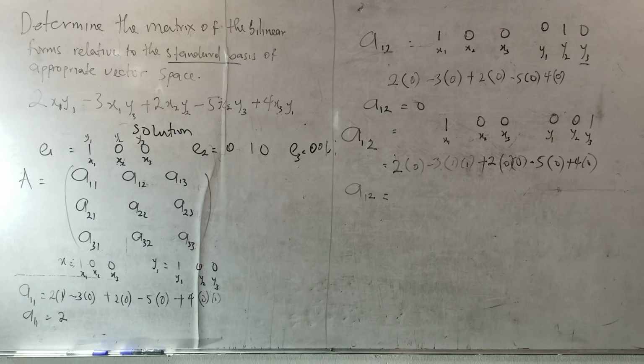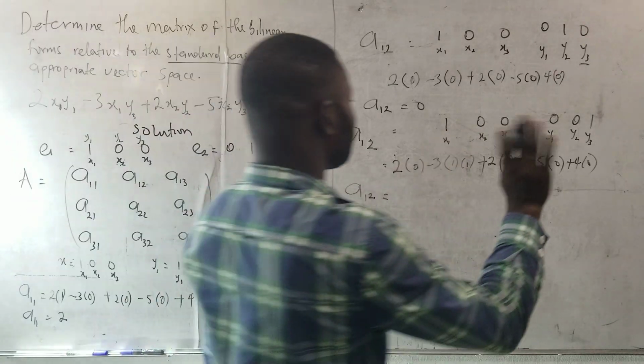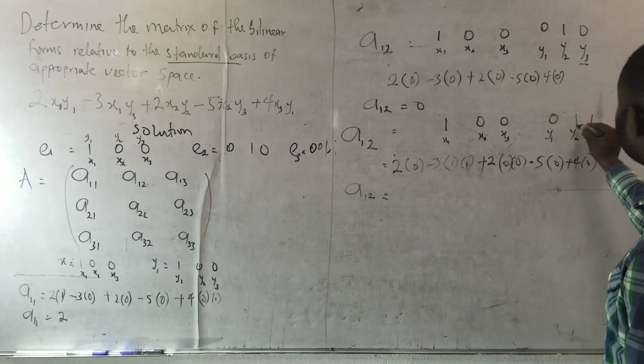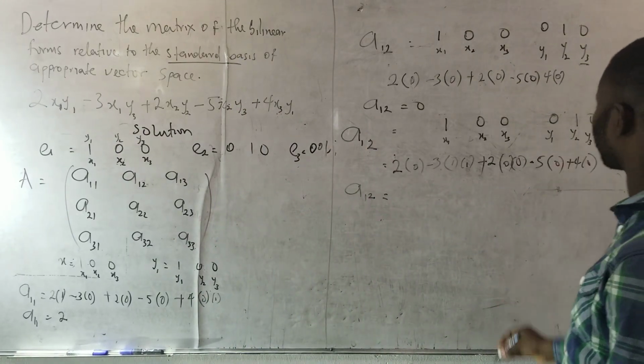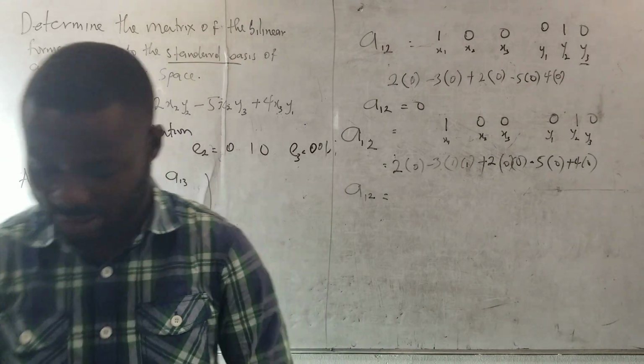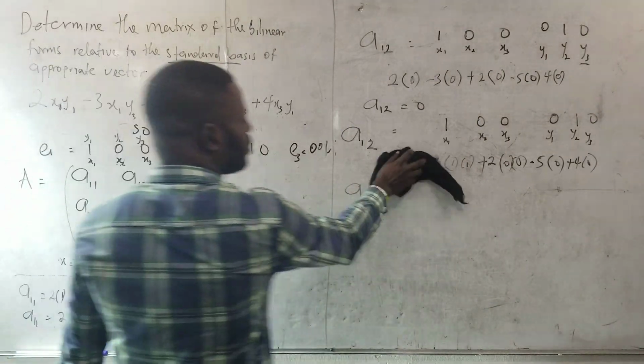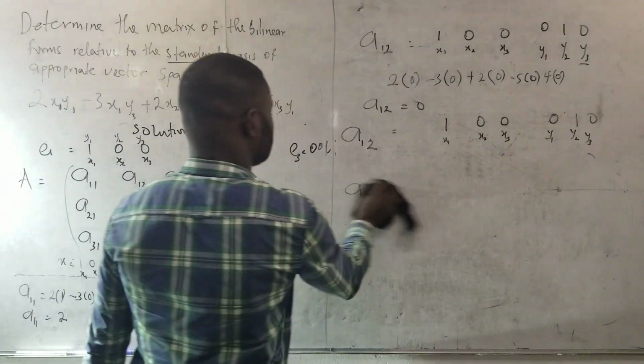It is a12, not a1. If it is a12, sorry about that. This will be 1. I think what I computed is very wrong. Sorry about that, it's a mistake. I'm just going to work on the second one. I'm so sorry.